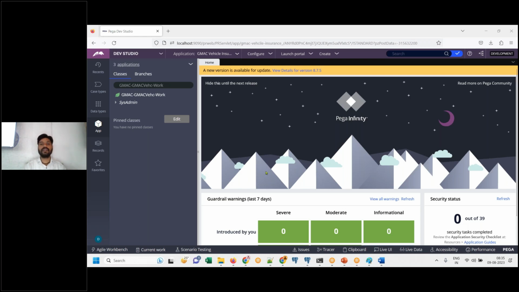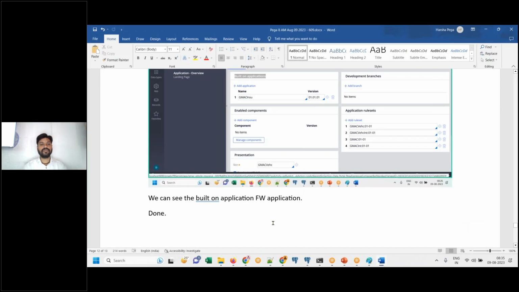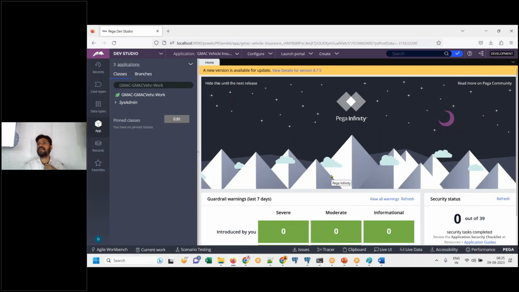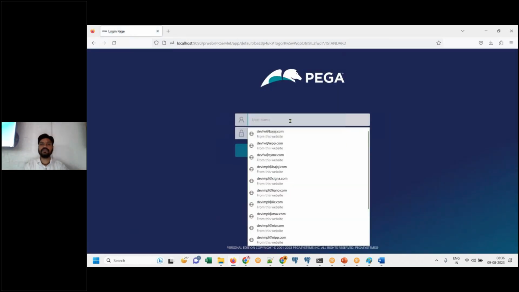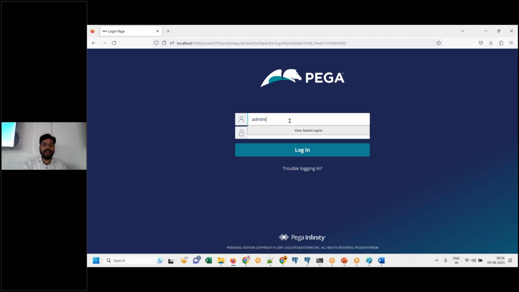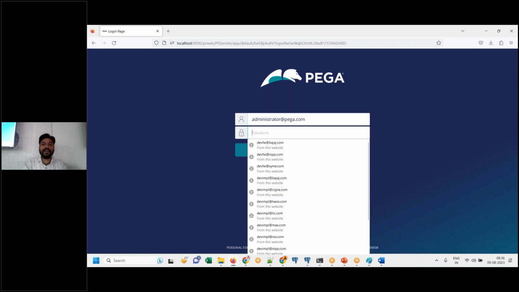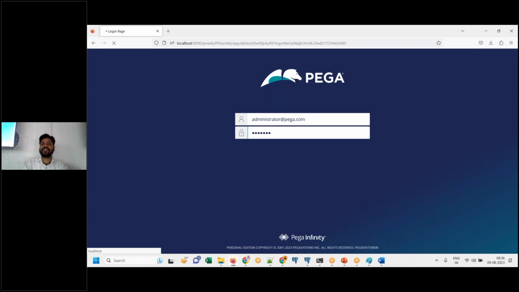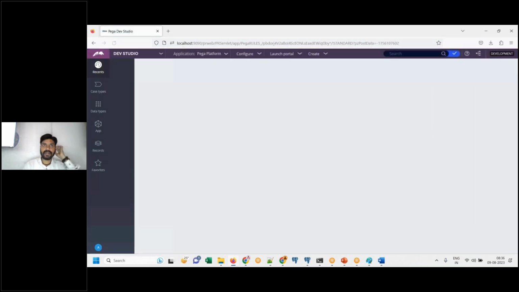Sir, can we get credentials if we unfortunately forget them? Okay, what if you forgot the password of the operator ID? But you know the default credentials, right? By mistake you did not save that password. It will happen generally sometimes, but you have default credentials, right? This document I will share with you today: how to change the password of an operator when you forget it. Administrator@pega.com, password install. Okay, today I will share this document.